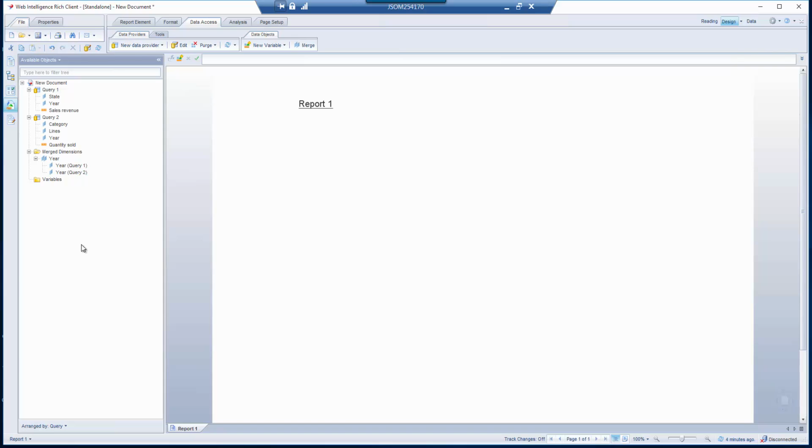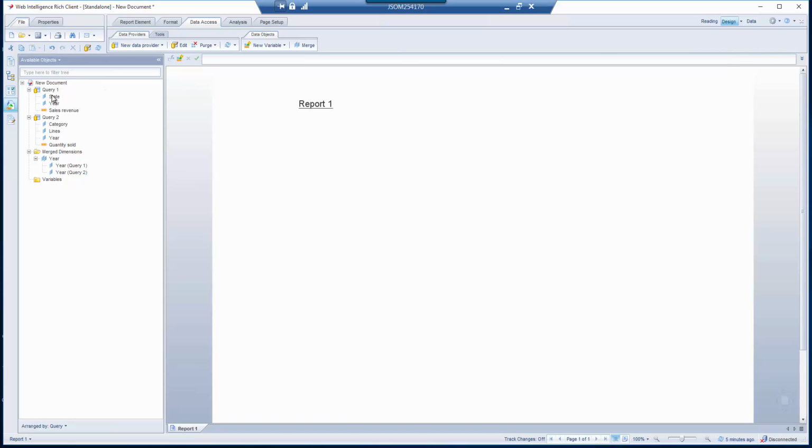You won't have a problem displaying the year object from query 1 and year object from query 2 because they are merged. The problem comes when you have to display the unmerged dimensions together in one table from both the queries. So to determine which one of the queries is bigger, you have to see which one of the queries has the largest number of unmerged dimensions.